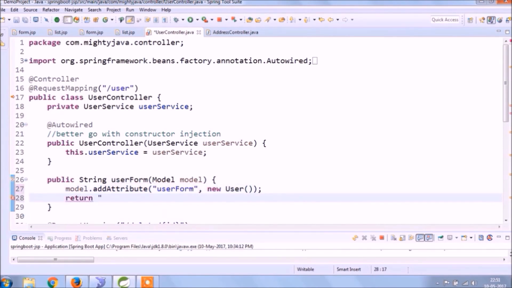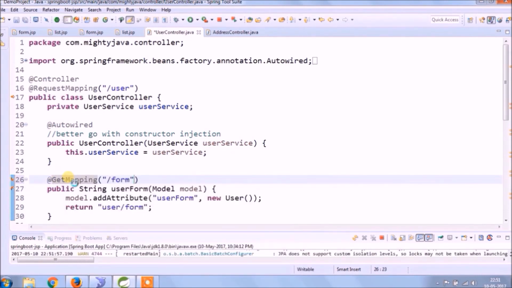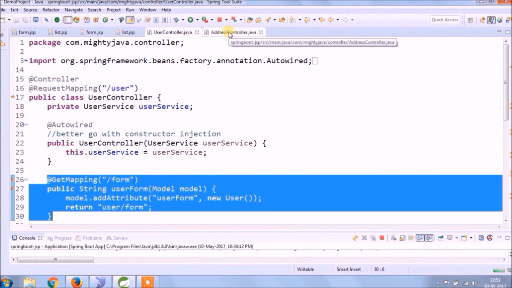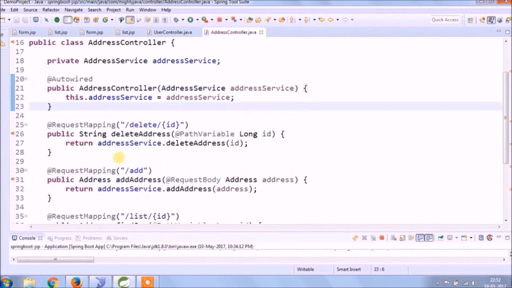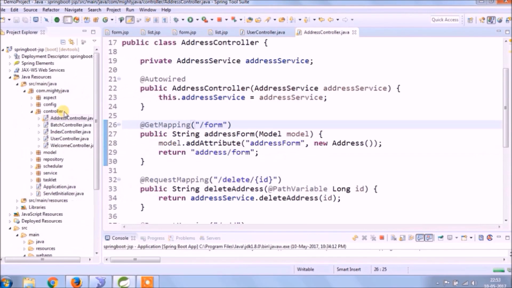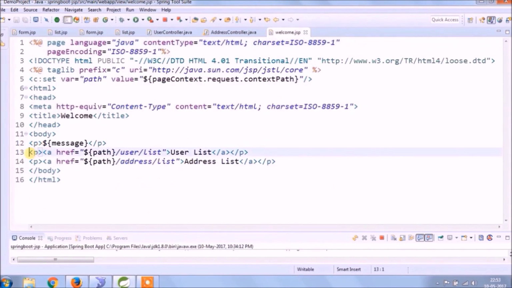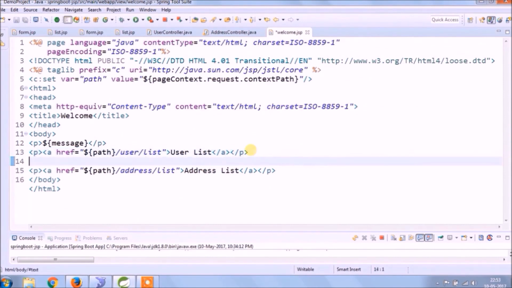The same type of method we will use in the address controller also. Let's add links to access the user and address forms.